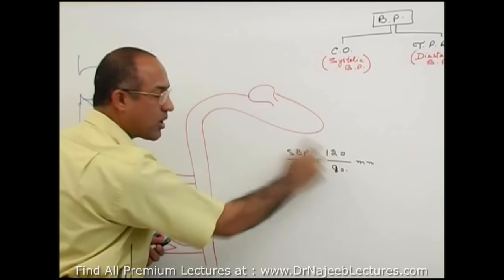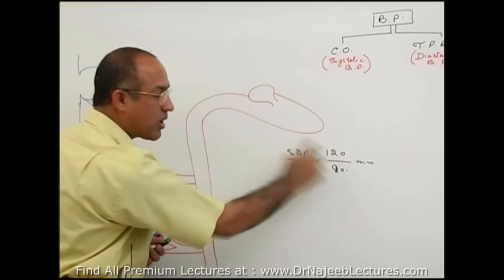One purpose of combination is that if blood pressure is very high and you give only one group of drug, you have to give it in high dose and that may produce more side effects. But if you give a combination of 2 or 3 drugs, they can be given in low doses, so maybe their total side effects are less. Am I clear?